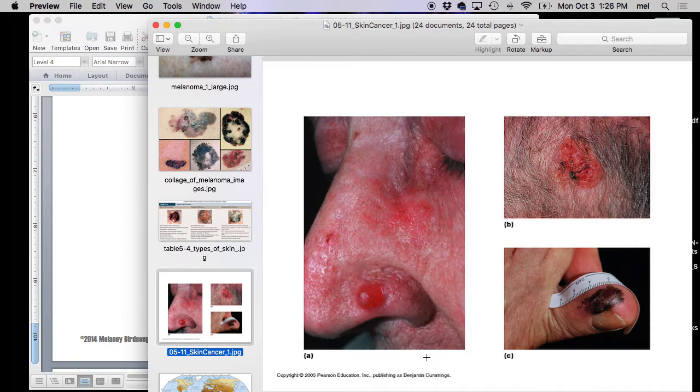So where do people get it? Well, people tend to get it wherever they're exposed to the most UV radiation, because we'll see the relationship between UV radiation and cancers today. So if you are male in this country, you tend to be more likely to get it on your face, on the back of your neck, the back of your ears, and if you're bald, you get it on top of your head. And then males, a lot of times, will get them on their hands as well, because that's where you get a lot of UV radiation exposure.